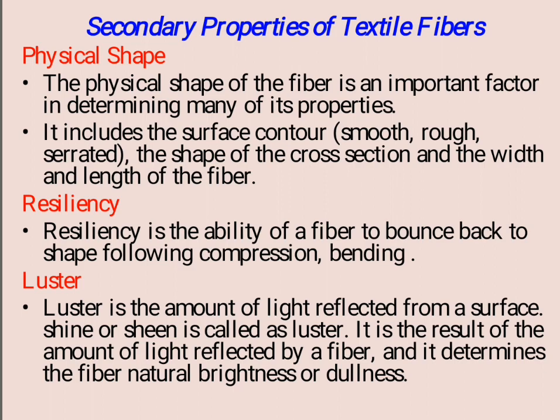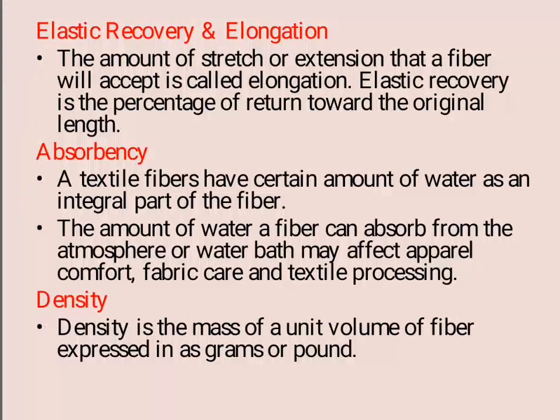Luster. Shine and sheen is called luster. It is the amount of light reflected from the surface. The amount of light reflected by fiber determines the fiber's natural brightness and dullness. Elastic recovery and elongation. The amount of stretch or extension that the fiber will accept is called elongation. Elastic recovery is the percentage of return toward the original length.